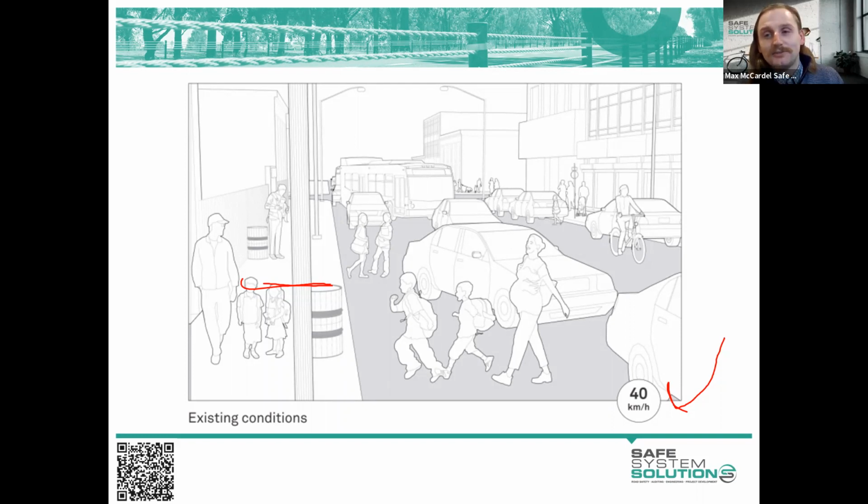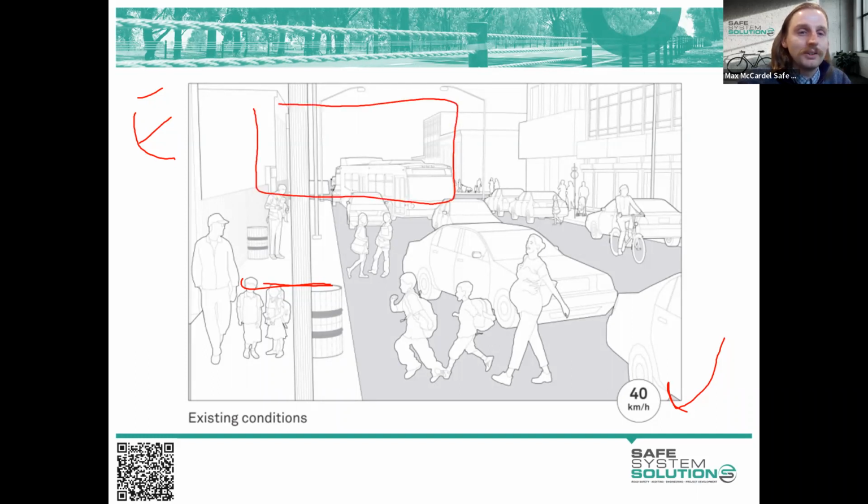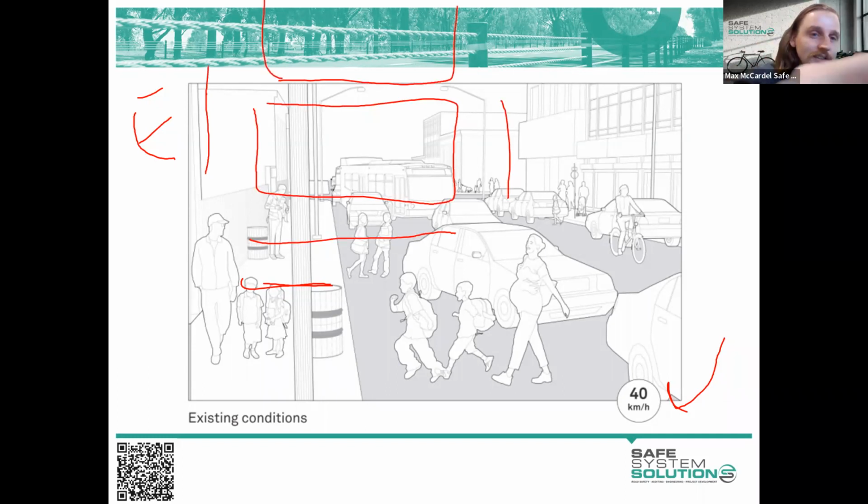Because the exposure is all about your traffic volumes, if you were to create a one-way street, I'm just going to try and draw over this picture. I'm not sure how well this will work, but if this was actually like a block, this is not going to work out well. This is why I don't usually do drawings, Kathy.